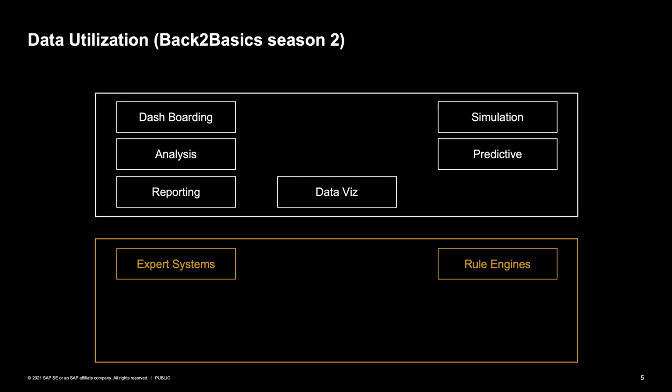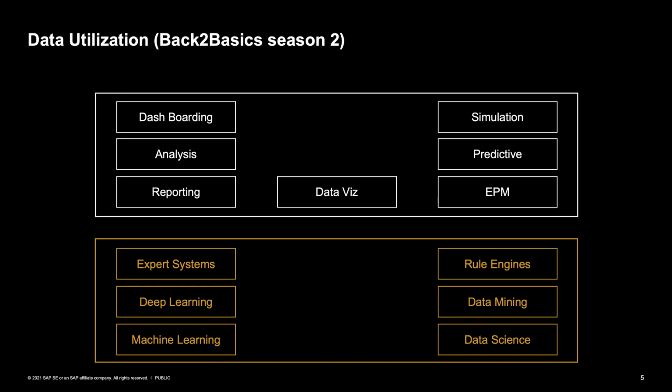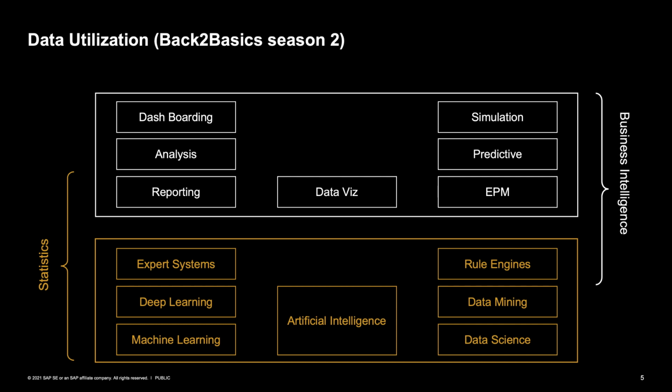We explained machine learning and deep learning in episode 7, we spoke about data mining and data science in episode 8, and continued with EPM, Enterprise Performance Management, in episode 9, to finish with episode 10, all about artificial intelligence. Yet, if you remember, we started the season focusing on the definitions for statistics in episode 1 and for business intelligence in episode 2. We now see clearly that trying to group, ungroup, regroup, degroup is not really possible, as all these topics are somehow interrelated. If we can admit that yellow is more machine-based and white is more human-based, statistics would go over, and business intelligence too.